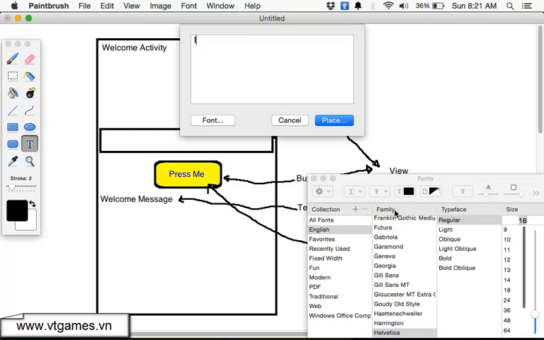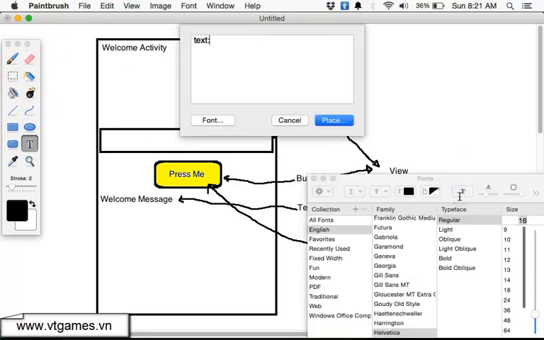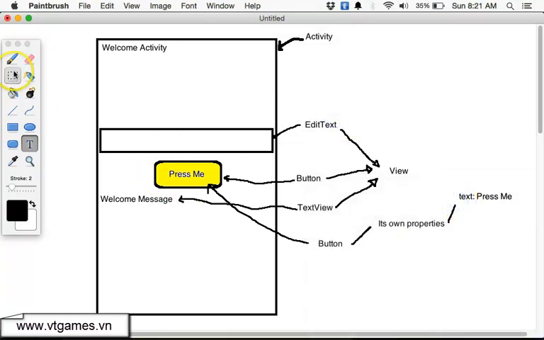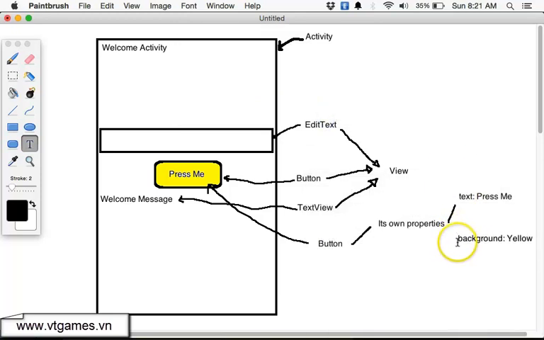The first kind is its own properties. Examples of its own properties: the text is "Press me", and another one is that its background color is yellow.